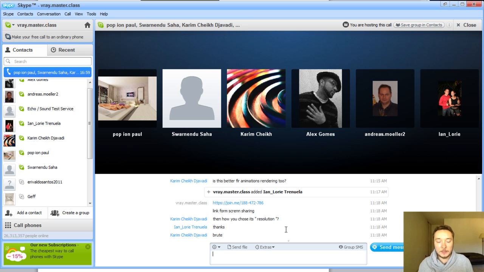It's 15 samples in brute force. I don't use secondary bounce because I use brute force as the primary bounce, so there is no secondary bounce. For the secondary I use light cache most of the time, and I start from general settings.